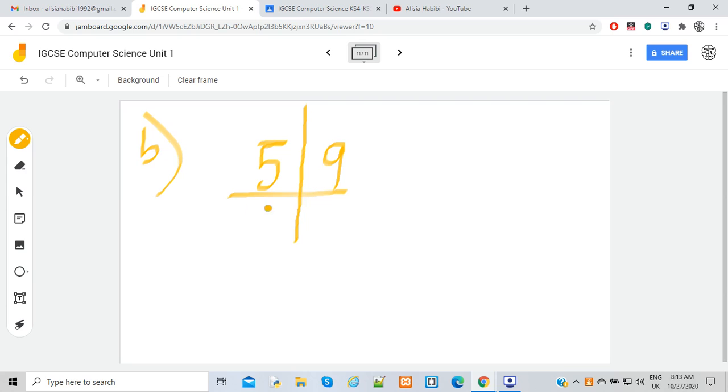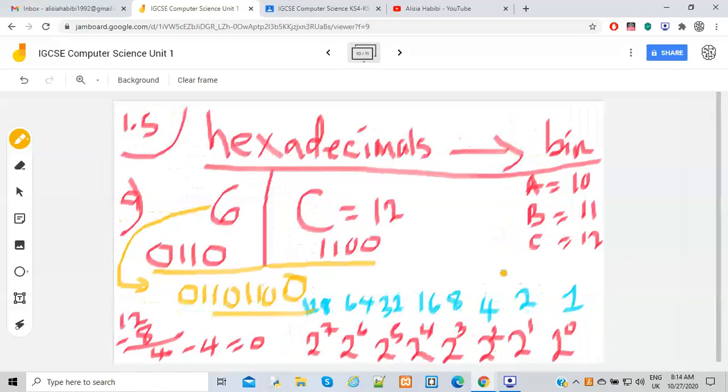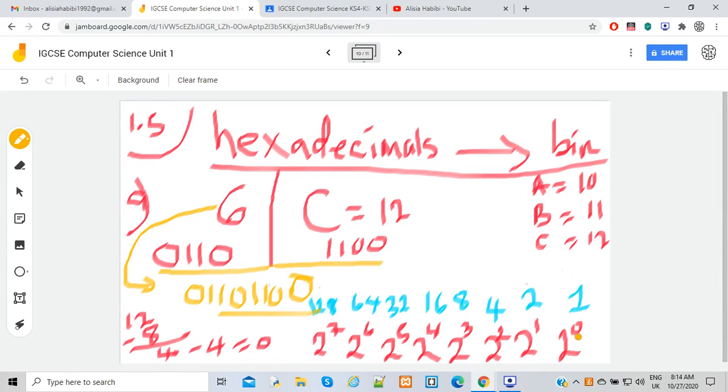So I split them up into parts. The next thing we're going to be looking at is what power of 2 can add up to give us this first hexadecimal number. So the first one is 5. So what power of 2 can we add up to give us 5? Again, if you recall from the previous slide, we're going to look for what power of 2 gives us 5.